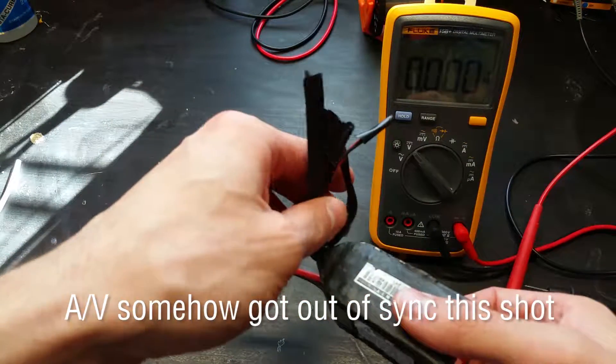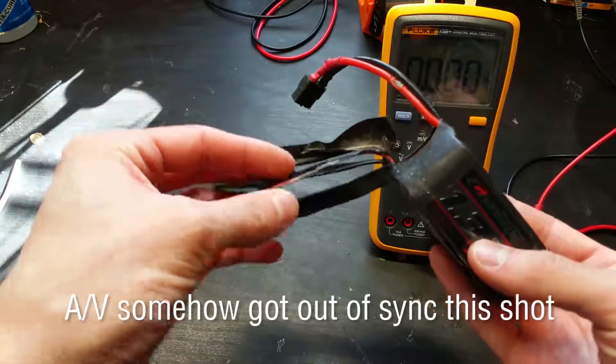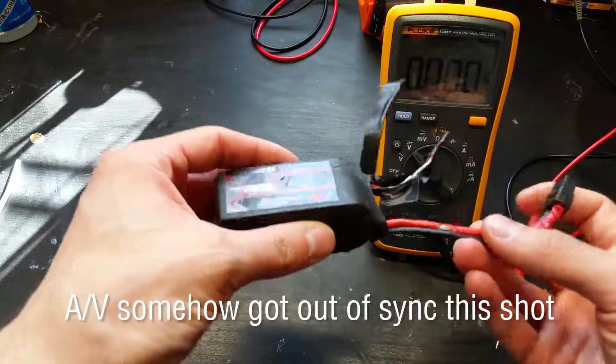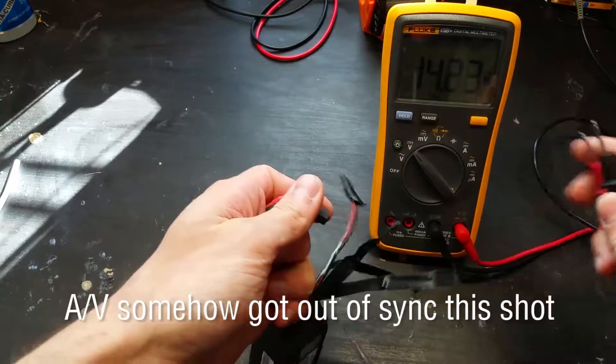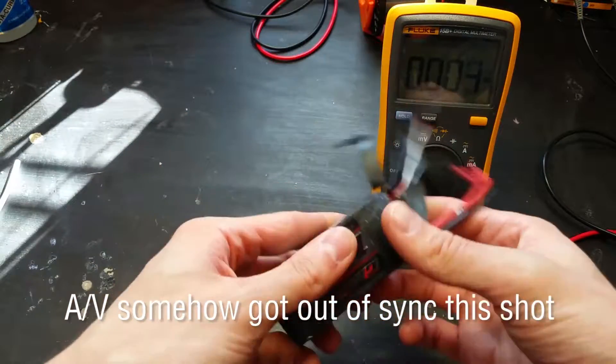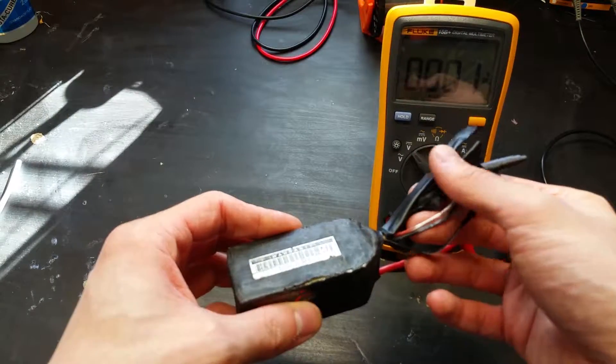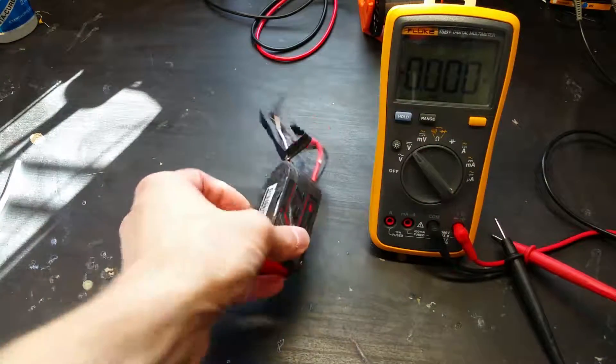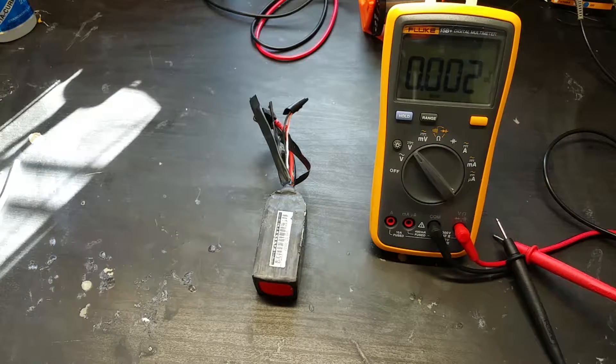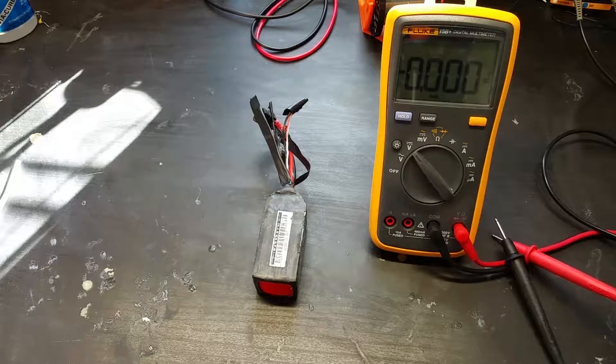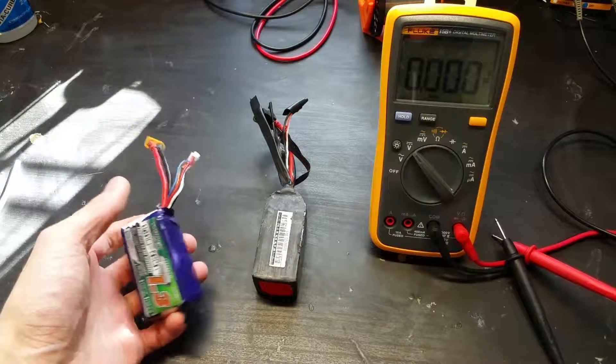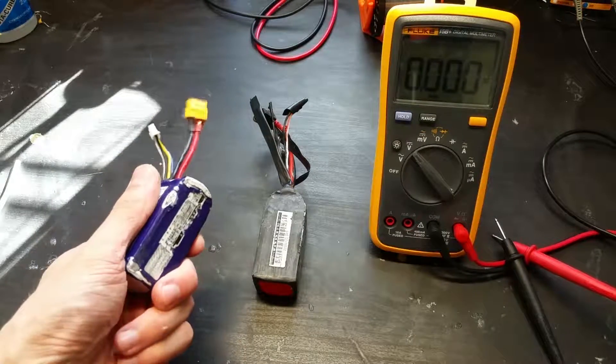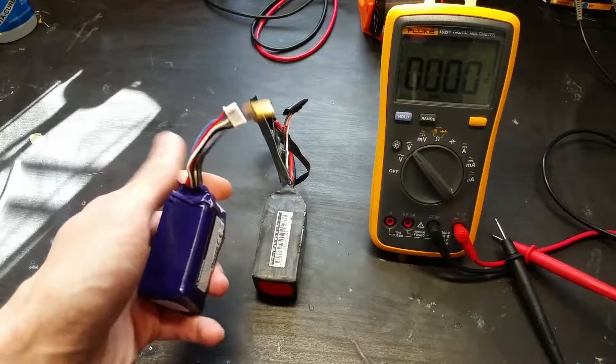One of my nicer LiPo batteries was ruined recently in a crash. The battery itself isn't ruined. The balance connector on the other hand got broken off and some of the wires touched, which caused it to short out, which melted off other wires, and it's a whole mess. But the battery voltage is still reading within a normal range, and each of the cells checks out within a normal range, so I should be able to salvage this battery. I just need to attach some new balance leads and a new balance connector to it.